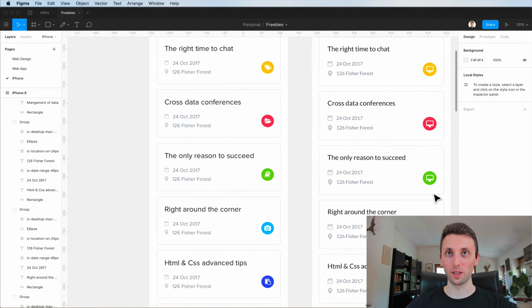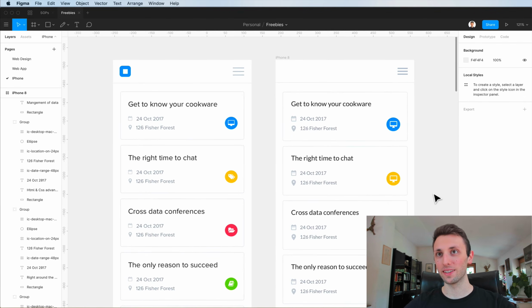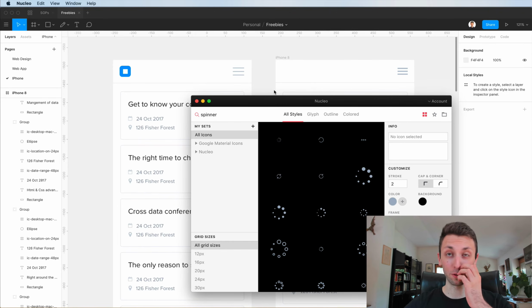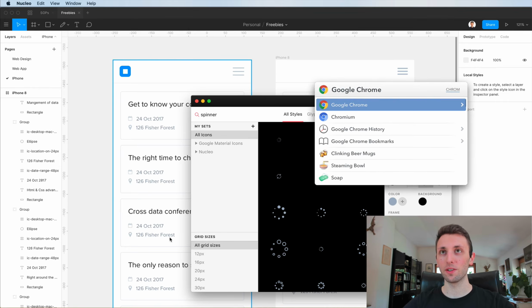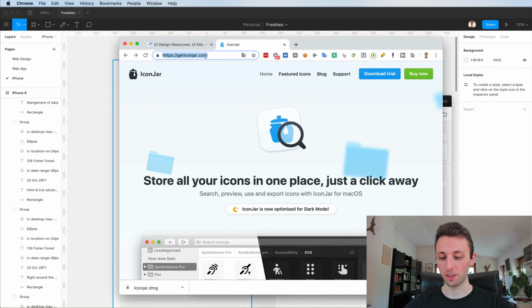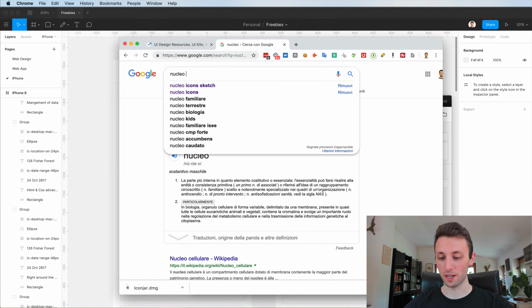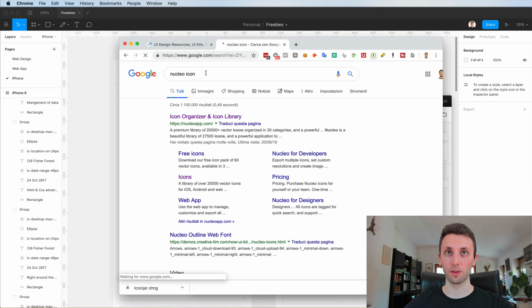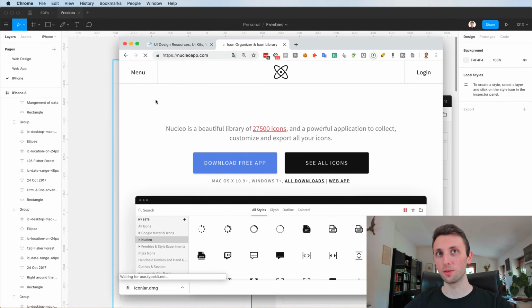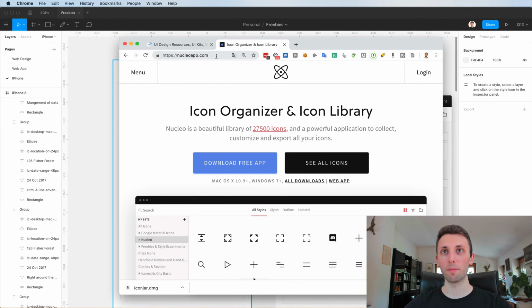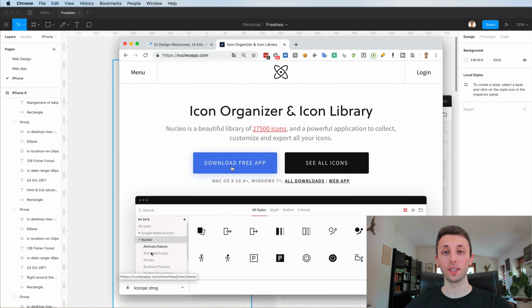The only thing that we would need to change at this point are the icons, and I think that I'm going to use Nucleo again. And guys, let me show you briefly where you can find Nucleo. So if I search on Google Nucleo, I don't really find much. If I search for Nucleo icon, you're going to go to this website, which is nucleoapp.com, and you can download a free app.